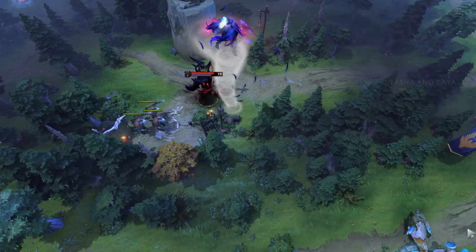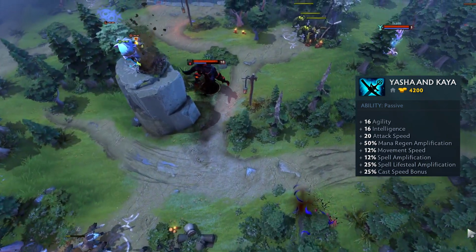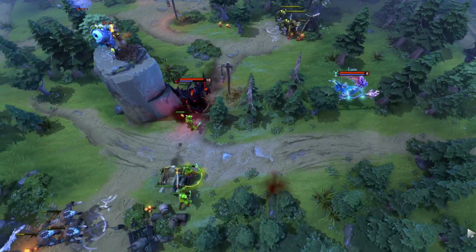There's also the item Yasha, now giving you 25% spellcast speed, which means your spells will land much quicker and give less reaction time to your targets.